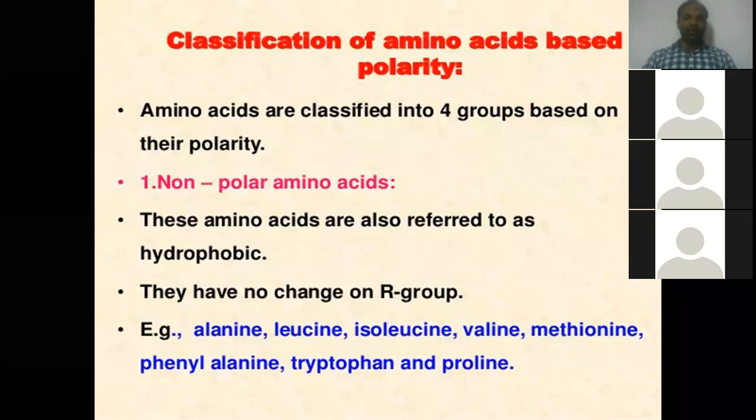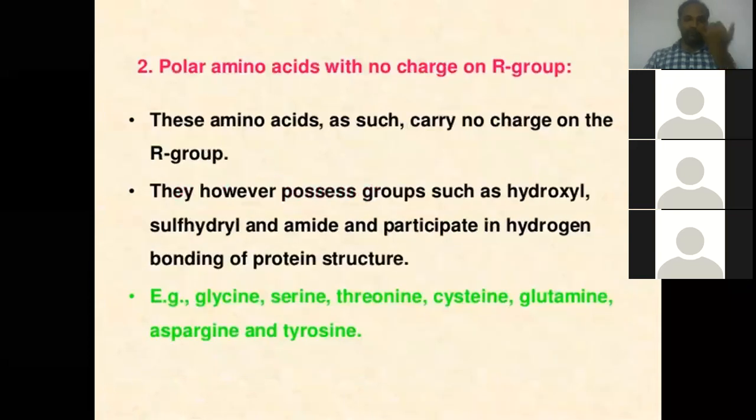यानी amino acids जो होते हैं वो on the basis of polarity they are divided into the 4 main groups. स्ट्रक्चर के बेसिस पे उन लोगों ने 7 डिफरेंट ग्रुप्स बनाए थे और पोलैरिटी की बेसिस पे यहाँ पे 4 मेन ग्रुप्स उन्होंने बनाए हैं. द फर्स्ट ग्रुप दैट इज नॉन पोलर अमीनो एसिड्स. सेकंड ग्रुप दैट इज अ पोलर अमीनो एसिड विद द नो चार्ज ऑन द R group.